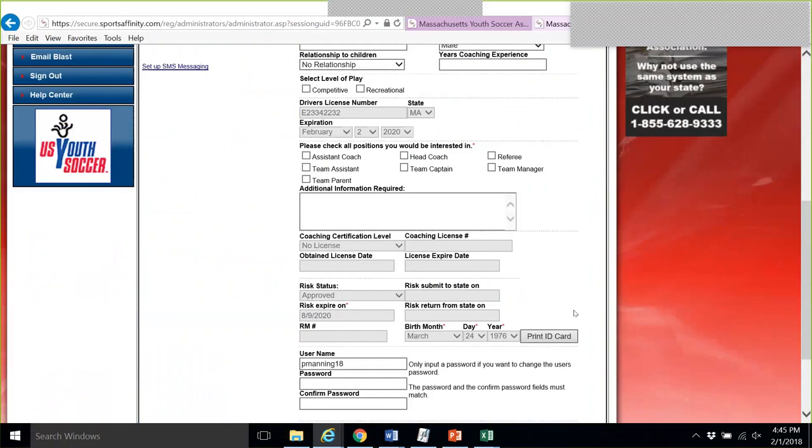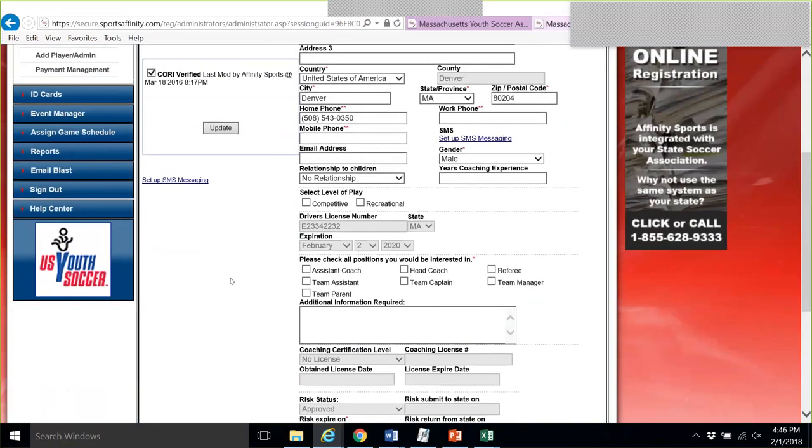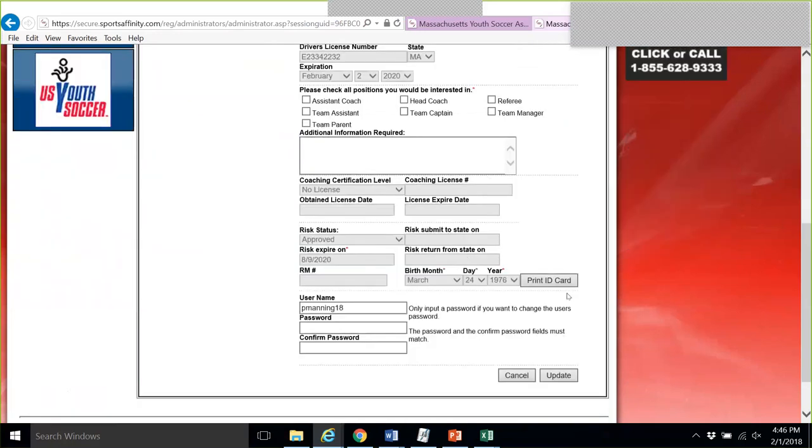Since Mary was already talking about the credentials, we'll go ahead and go into credentials real quick, since this is the button that you see here. When you are printing the credentials for your adult, please remember to use the ID card section located on the left-hand side here versus using the print ID card that you see here on the adult record.